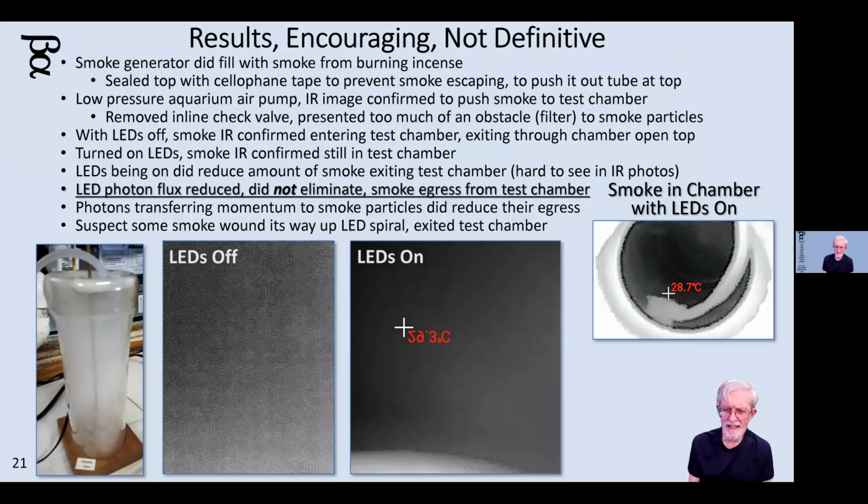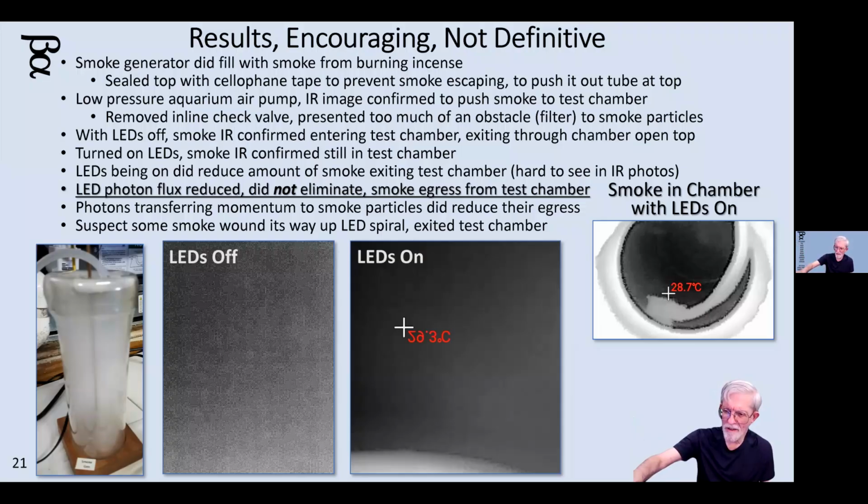So I turned the LEDs on, and I apologize for holding the camera upside down. So it was doing a temperature reading. That's the red text. It's not in some weird language. It's actually 29.3 degrees centigrade, or Celsius, sorry. And if you look towards the right in that image, you can see some white stuff going up there, but it's not as dense as the picture on the left.